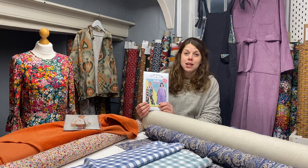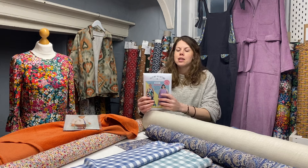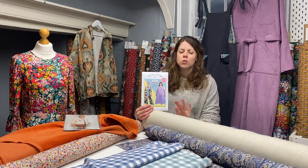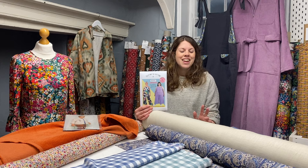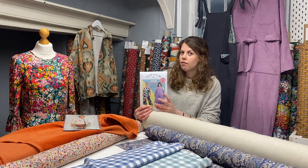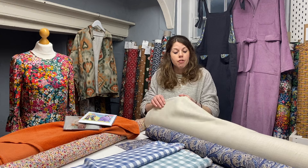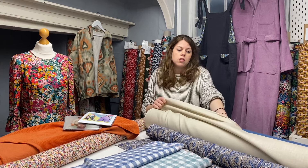A pair of elasticated waist with a little tie wide leg trousers in a linen or linen-look fabric — I can see why they're so popular because they're so versatile and comfortable to wear. I think since COVID and lockdown — sorry to mention it — but it's definitely been a trend driven from there. Everyone just wants to be a bit comfier. We're not seeing as many fitted clothes on the high street or in high fashion, and we're definitely moving towards more of this wide leg trend. So I've chosen for this a very basic eco wash linen in the natural colour, but it's just classic — you can't go wrong. It's a gorgeous linen with a lovely slubby texture.